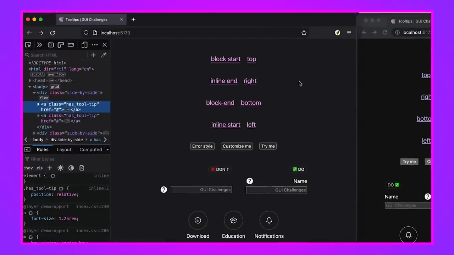Over here, we have right-to-left document mode. So see how our labels are over here. And if we go to top, look at even our exclamation point is on the other side. Go to block start, right, and inline end. So these are logical properties, contextually relevant tooltips. So they'll move with the document. And I thought that was kind of a nice touch to not just make them have a physical side, but give them a logical property as well.